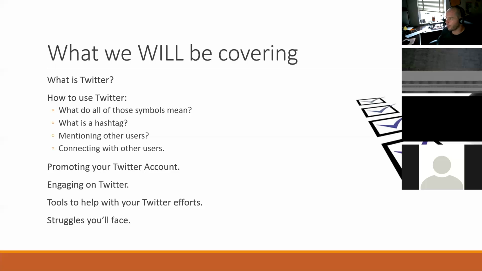Mentioning other users. Twitter is about engagement, just like Facebook is, just like any other social media platform, no matter what it is, where it was created, who's using it. Social media is about engagement. It's not bulletin boards. It's not message boards. It's not places you go and just throw information. It's engaging with people that have similar interests. That's all that social media and Twitter is at the core. So mentioning other users is going to be important as you start your engagement process using Twitter, and then connecting with other users.